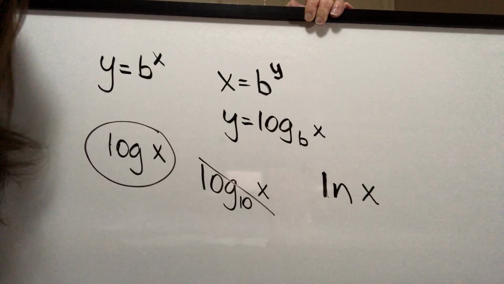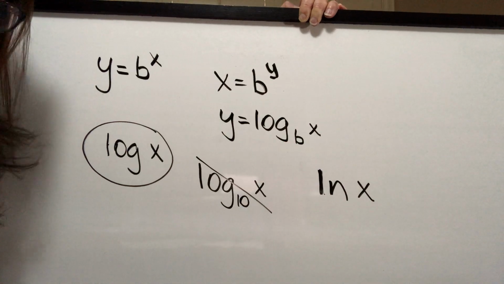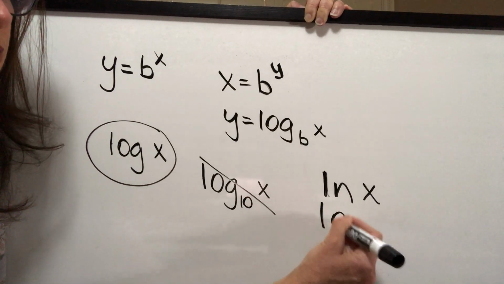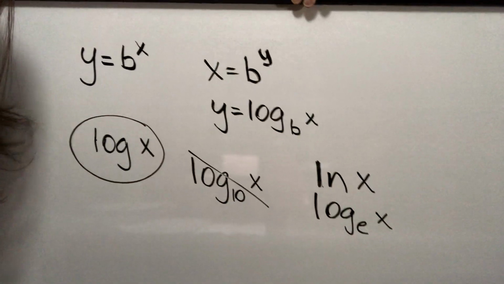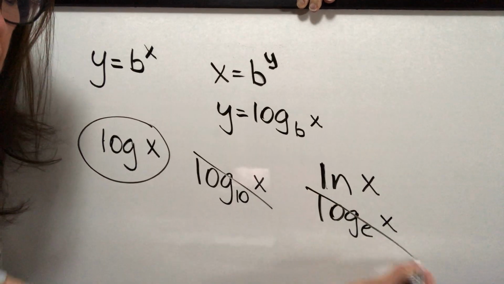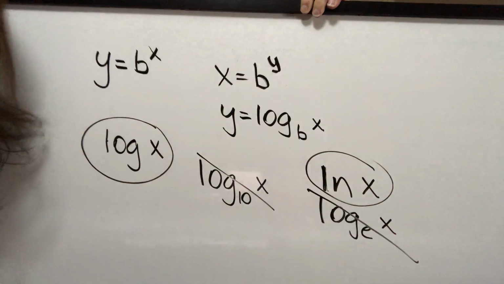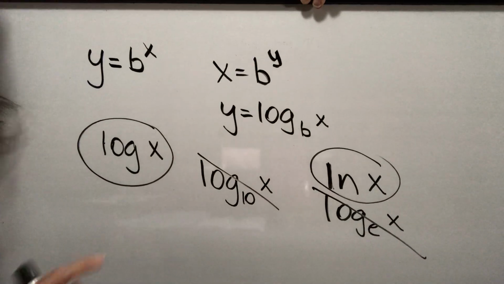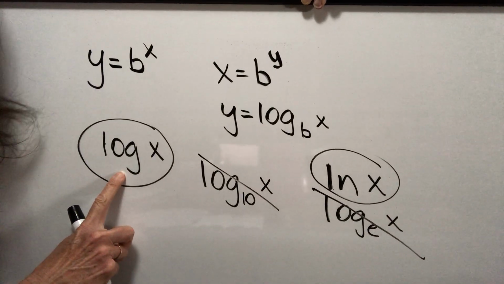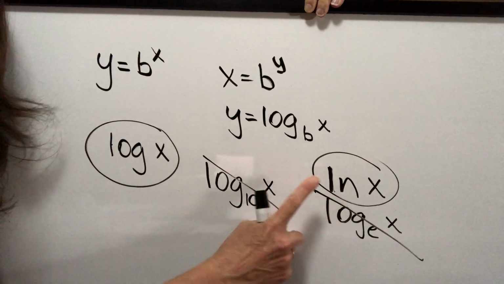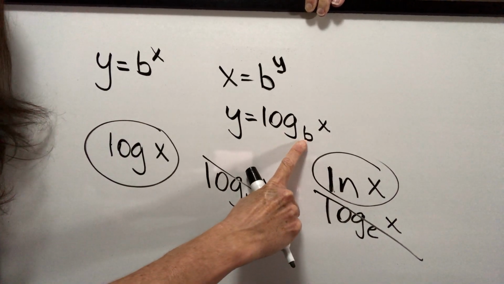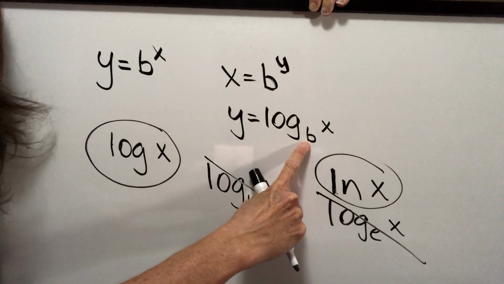Now what it means is that the base of the log is e. You will never see it written log base e of x, even though it's true that e is the base. It will always be written like this. So these are the special logs: the common log with a base of 10, the natural log with a base of e, or it might be a log that actually has a number here in the base position.